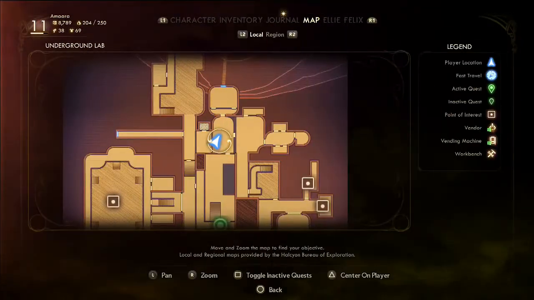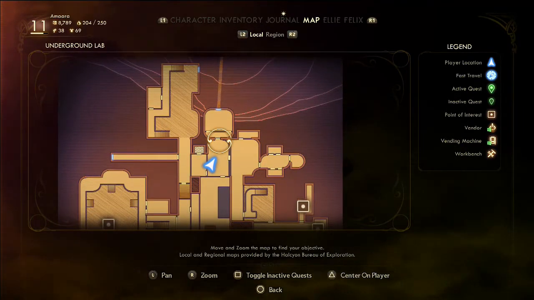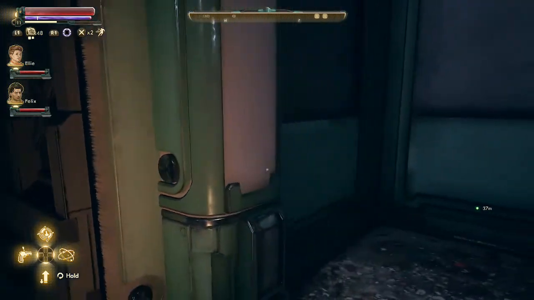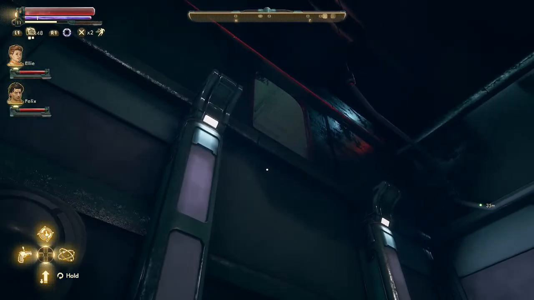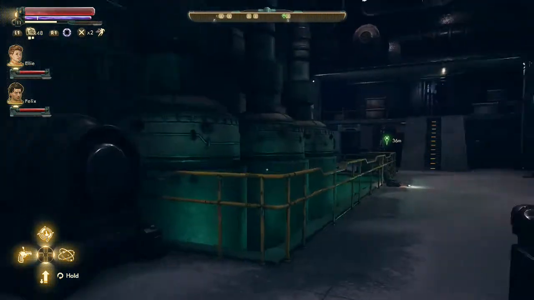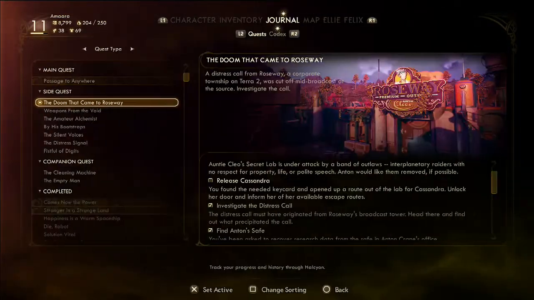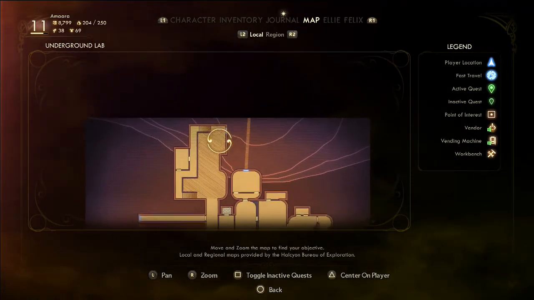So it looks like to me there should be a way out through here. And I'm basically staring right at it. Oh. Is it that? The ventilation system? Hang on. Oh, I didn't clear this room out. Let me clear... I think. I'm trying to figure out how to get her... That might lead to outside if I could clear this room out.